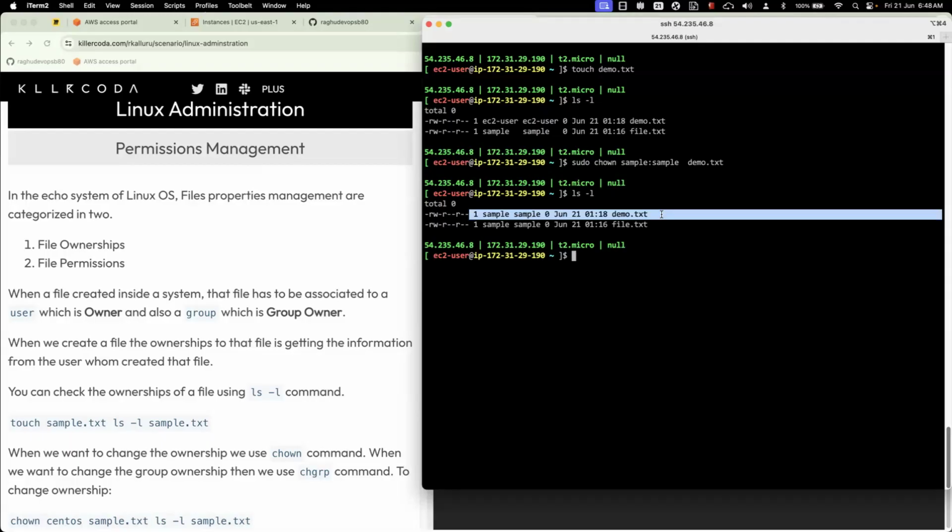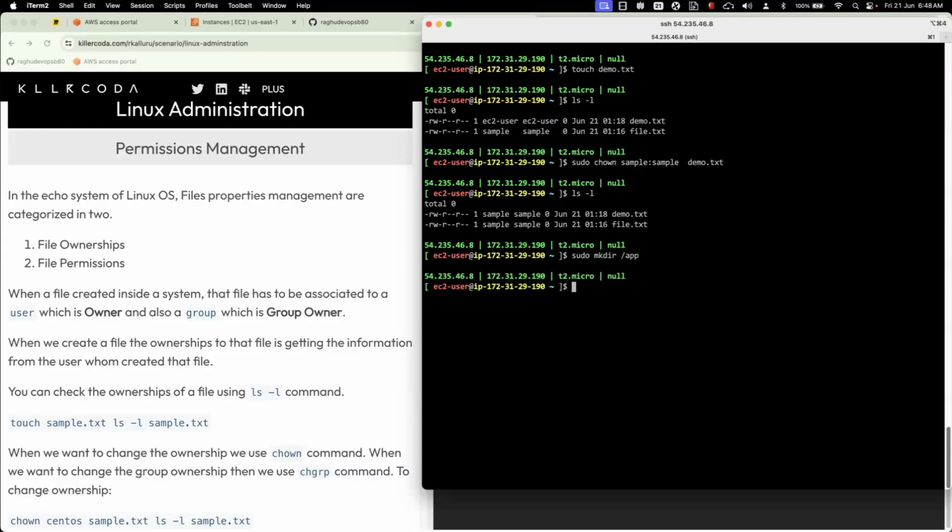For an example, okay, I want to run my application, by the way. So let's say I wanted to just create a directory. I'll create a directory /app, something like that. So cd /app. All right. Now I'm going to create some files, like let's say project.java file.